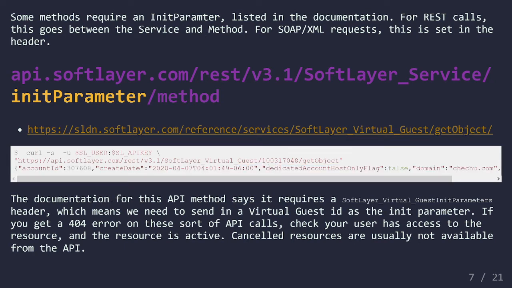If, when you're calling one of these methods, you get a 404 error, that can mean a couple of different things. Either you didn't specify a valid ID, or the virtual guest you wanted to access, you don't have access to, so you might not have permission to it, it might be on a different account or something like that. And all of those situations can result in the 404 error. So when you get that 404, just double check the ID you're sending in to make sure it's valid.